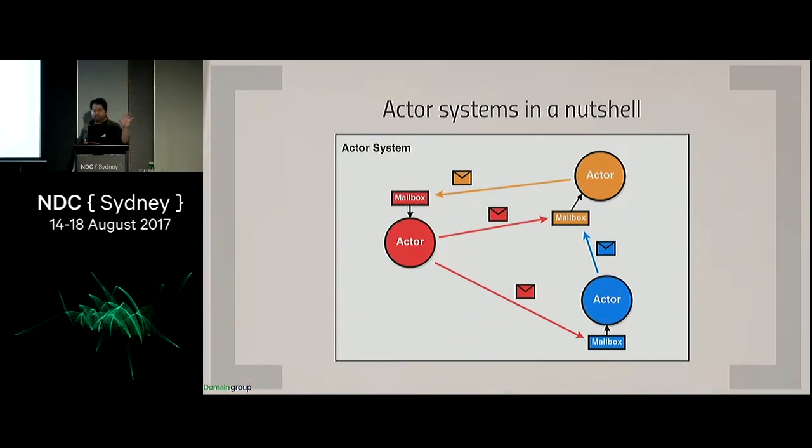Now, has everybody here worked with akka or any actor system to some extent? So there's a few of you here, but I'll explain what actor systems actually are. With an actor system, you could think of it as a lightweight thread. I would even say an actor system is almost a degenerate operating system, because an actor is almost like a class, and you could have thousands of them running in memory at once. And they have this concept of a mailbox, so actors could talk to each other and send messages to each other.